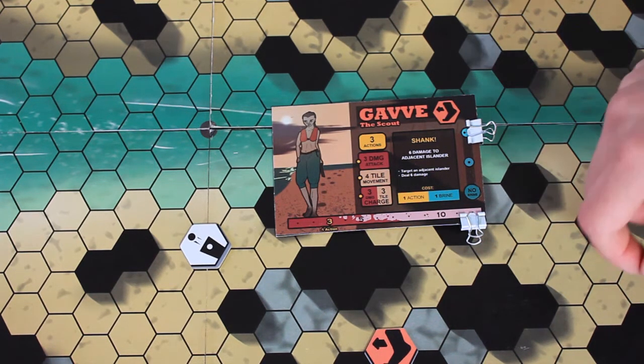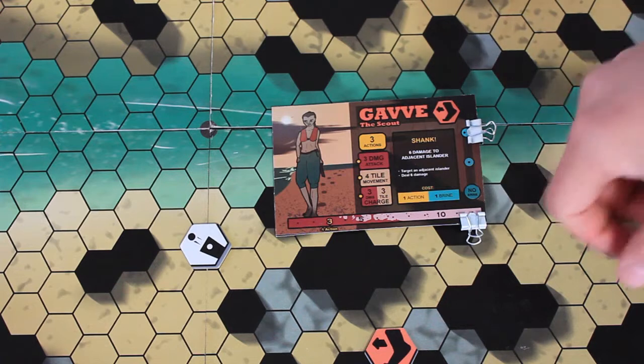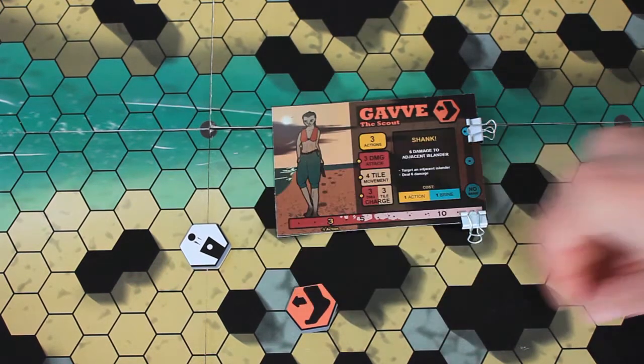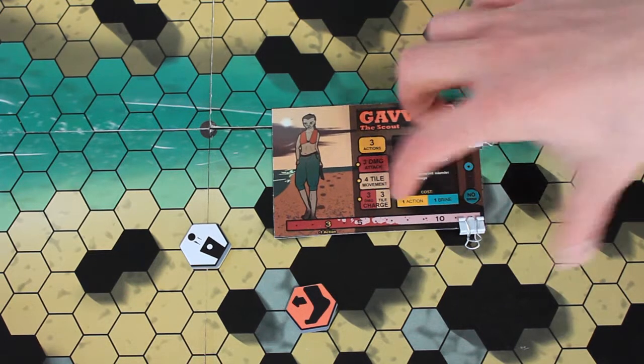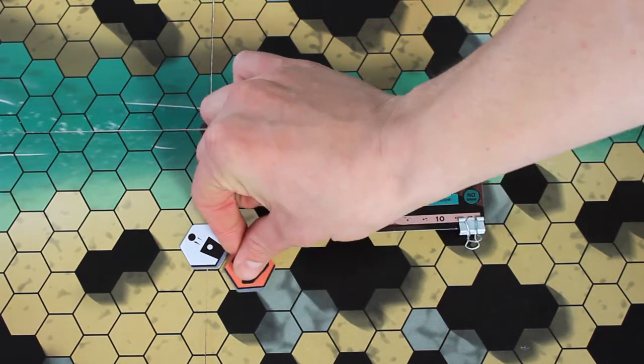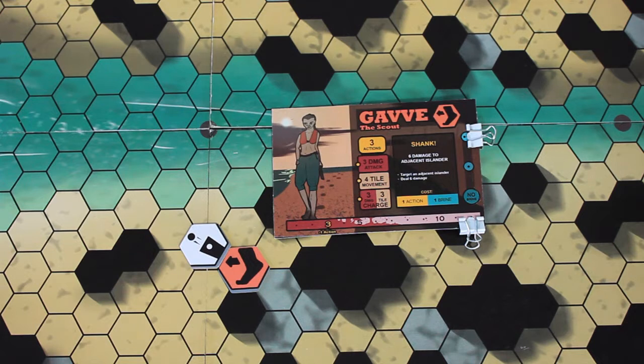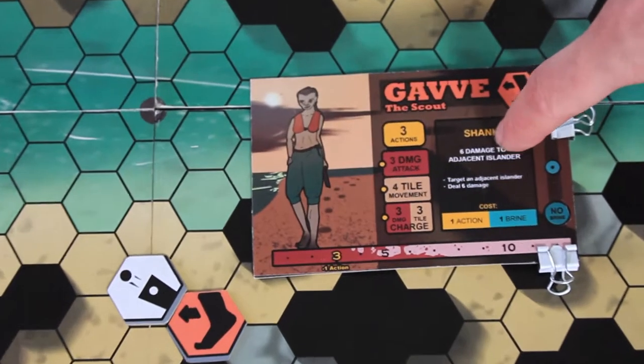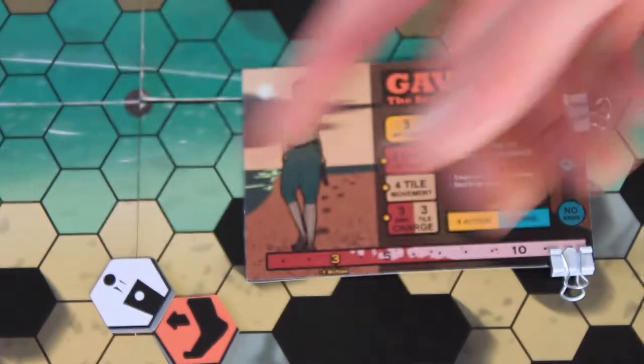Well, let's find out. So Gavi's going to try and get to Flint as close as she can. So she's going to go 1, 2, 3, and then for her second action, she can do a charge, which would be 1, 2, 3, hitting him for 3 damage. She's used 2 of her actions at this point.